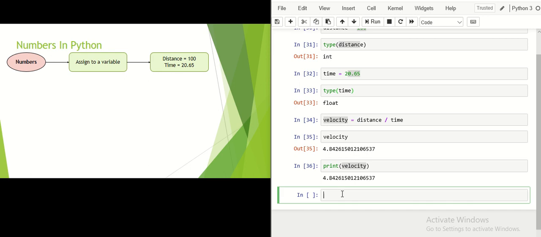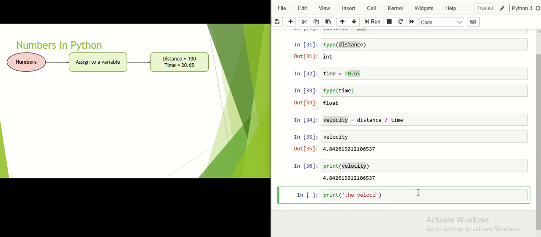Or you can add some explanation. If you want to add some note or explanation for that velocity, you need to write that inside quotation marks. Inside the quotation marks means that whatever you write here, Python is going to show exactly in the output.